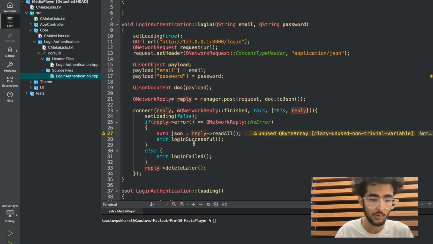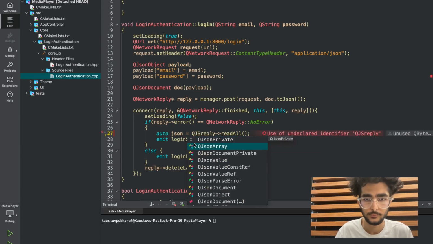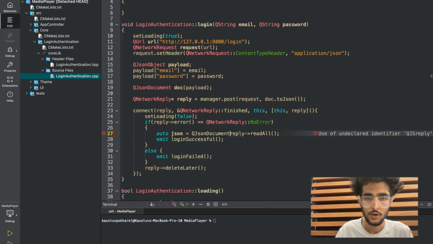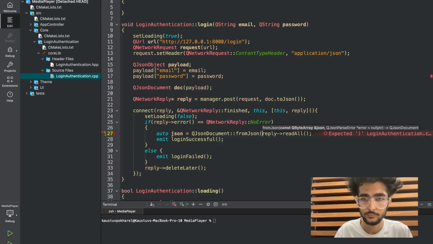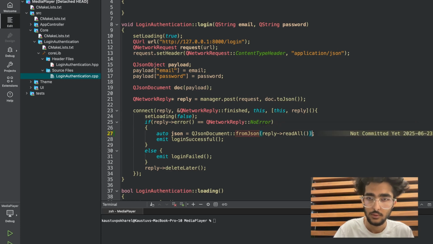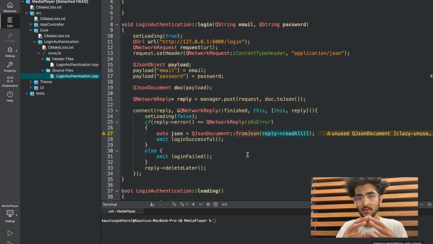To do that, I will use QJsonDocument, and then I have this fromJson. What this function will do is, this QByteArray will be managed in a JSON-like format, which is Qt friendly, with the help of this fromJson.